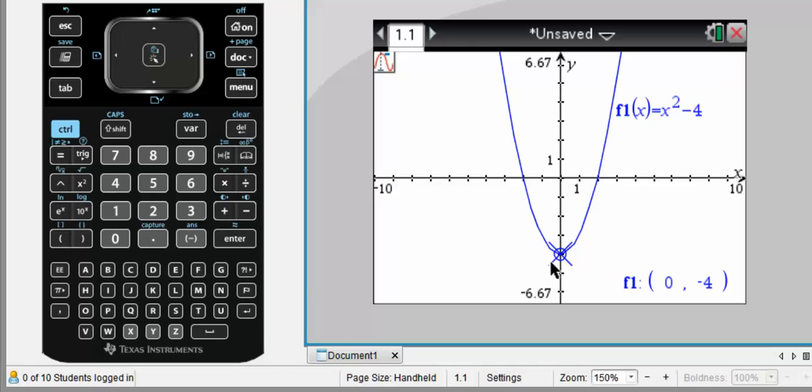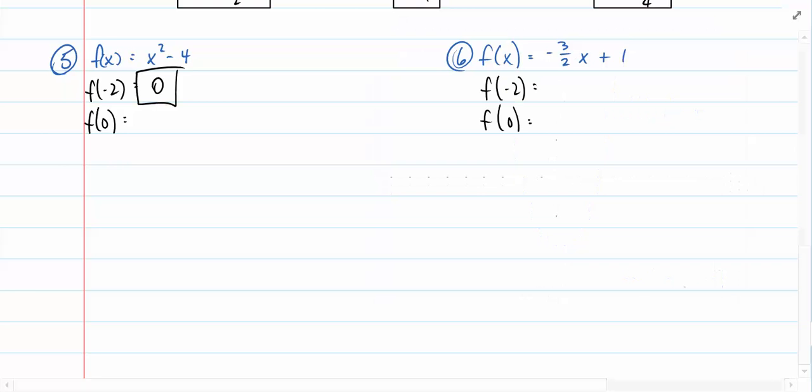And you'll notice that this little cursor shows up on your graph. Now, we lucked out here. It started at 0, so there's our result already. F evaluated at 0 has to be -4. And so just by inputting our equation into the graph, we were able to find these two solutions pretty quickly.